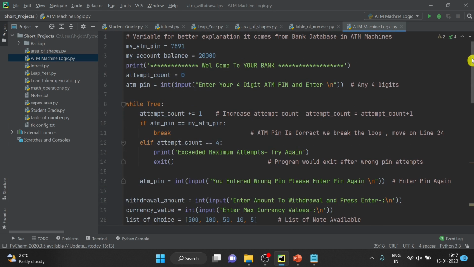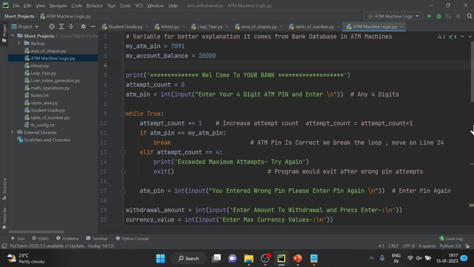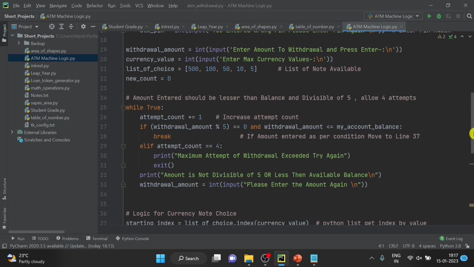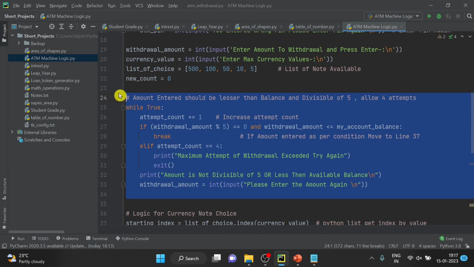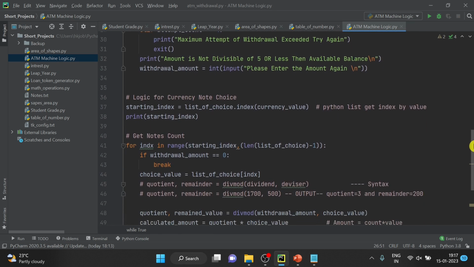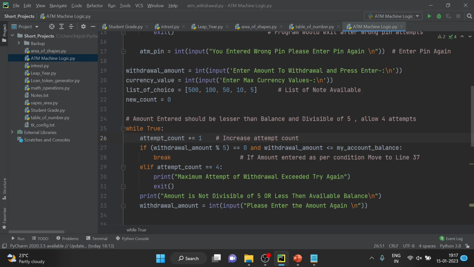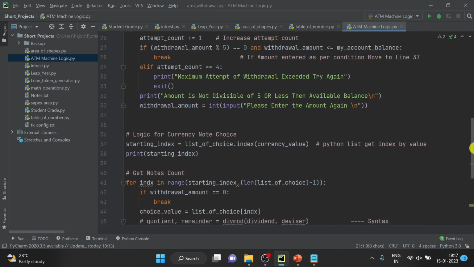Have a look once again at this entire code. Break down your approach from line number 18 till here. Line number 18. Understand the logic. How will the machine understand if it can dispatch this? So this is the Python logic for understanding if the machine can dispatch the amount or not. And this is the Python logic to work on the list. The list is already declared. If you want, you can just copy this list down also. It will work fine.